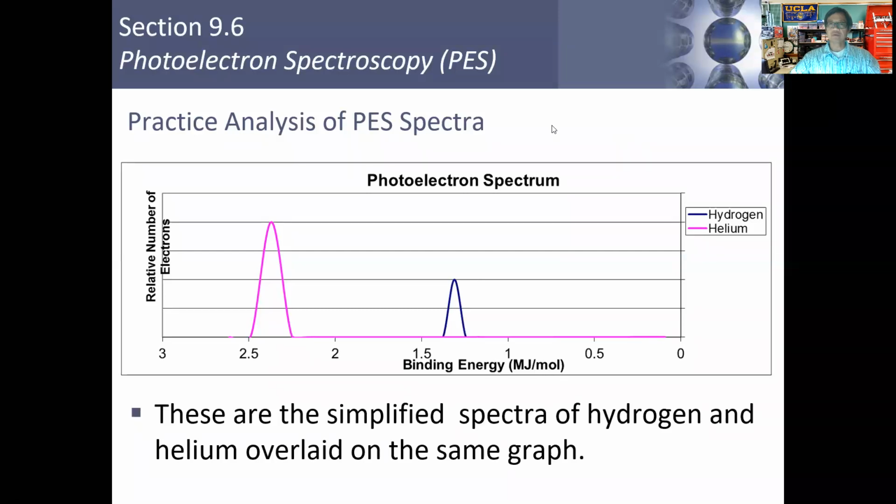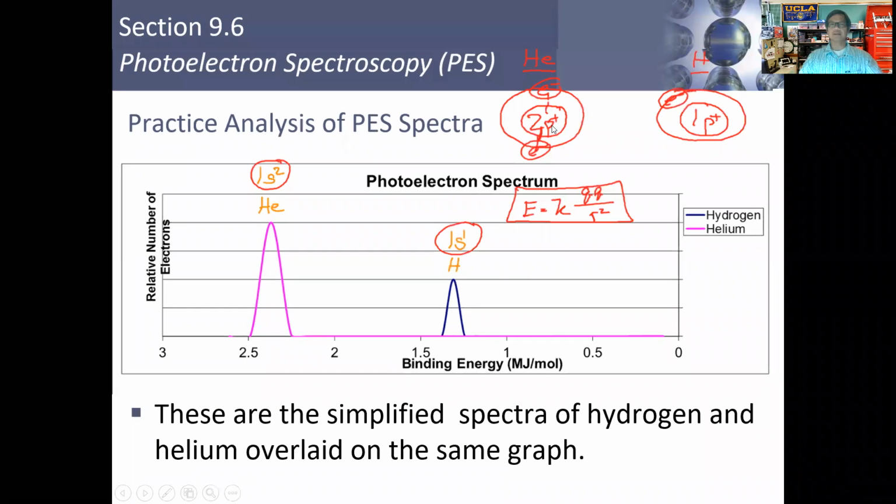Okay, we saw then that when we identify these electrons here, we expect that the peak that represents helium should be twice as large as the peak that represents hydrogen. Why? It has two electrons, two more than hydrogen. So that's why we have the relative size of the peak, the difference in the size of the peak for the 2 electrons for helium versus the 1 electron for hydrogen. So that I think makes pretty good sense.